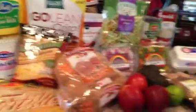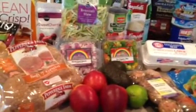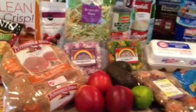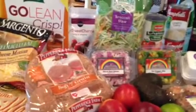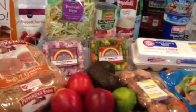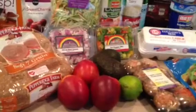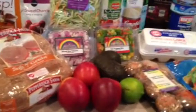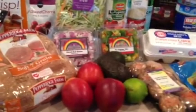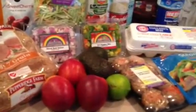And then, of course, we always want to try to make half of our plate full of fruits and vegetables. So I always try to get most of my groceries from the produce section. But I also get some frozen. As you can see, I've got some frozen cherries and some frozen vegetables there too, because they can be just as nutrient rich as fresh, and they certainly are easy. I always look for whatever looks good, and I could just smell these fresh nectarines today, and I just had to get some. So I got some of those, some avocados, a lime, because I love it in my water and just to flavor anything.